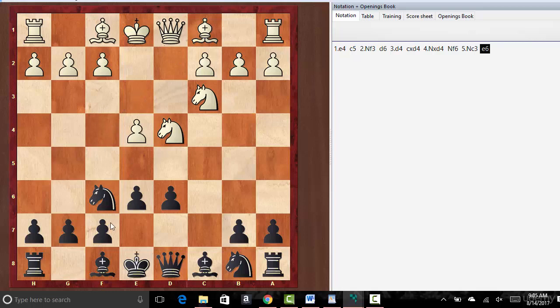And they're going to try to attack your king. But when you have your pawns here like this, you can set up your situation in such a way that you can kind of nullify their pawn storm. And then once their attack fades, in theory, you will have a counterattack on the queen side. And that's the purpose of the Scheveningen. And it's just very solid, and it gives you a good position no matter what.